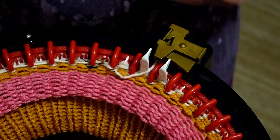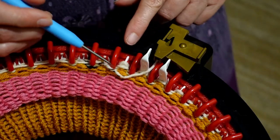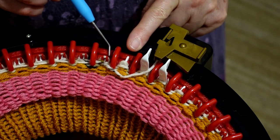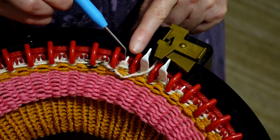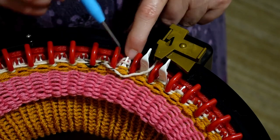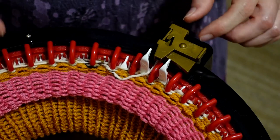Now be careful when you're going backwards. I'm not sure if you see what happened there. See, this stitch is here on the two red teeth. This stitch, because I went backwards, got lifted off. So I just need to bring this back under to make sure it's on there, because I went backwards.